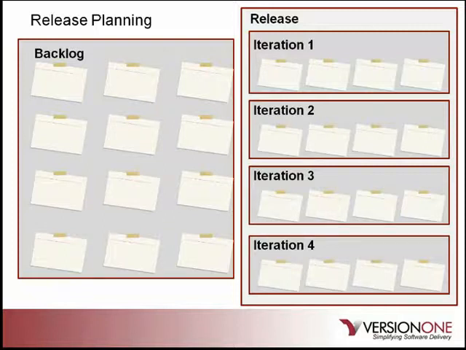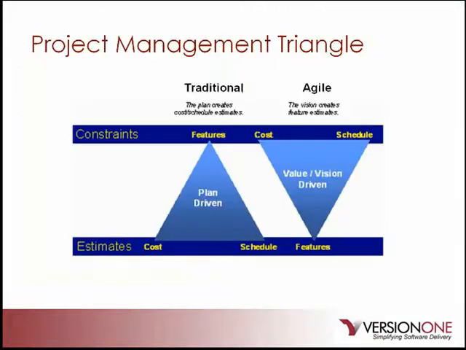To manage a release effectively, you have to continue to look at the project constraints as you do with the traditional approach. So let's look at the difference in how the triple constraints of schedule, cost, and scope, or features, are addressed in traditional versus agile projects. In a traditional project setting, a customer will typically demand which features they want delivered at a fixed cost and schedule. This often causes projects to go over budget and beyond the deadline and out of scope, which I'm sure we're all familiar with. With an agile approach, the cost or timeline can be fixed, while the features remain flexible, allowing the project to remain within allocated cost and timeline, ensuring delivery of the most important features.